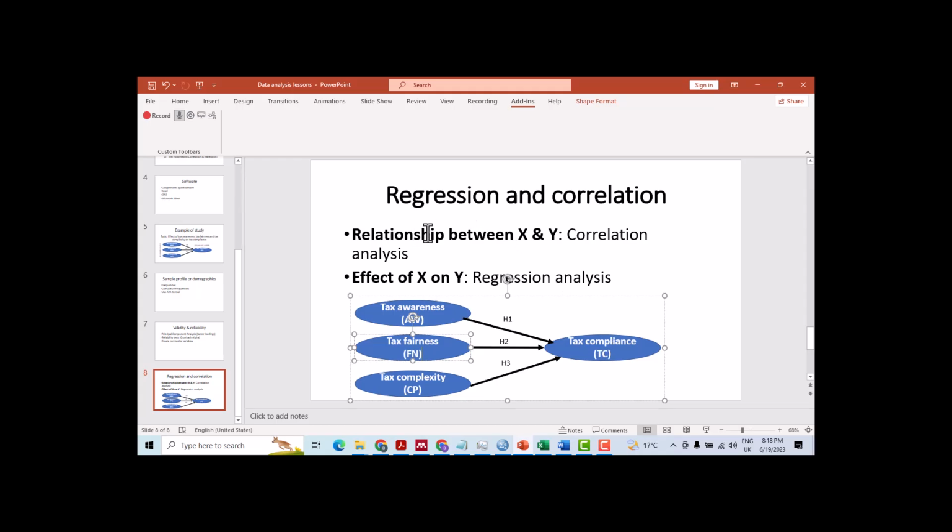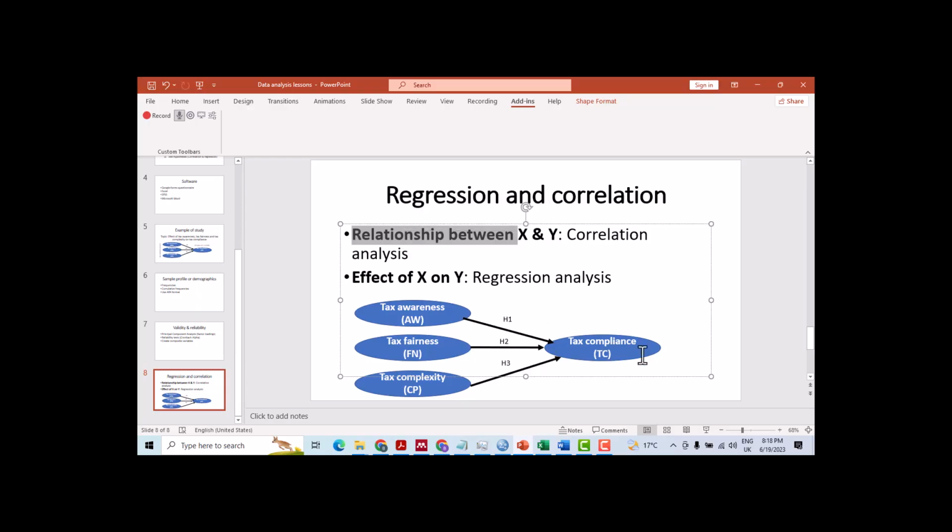So here you're looking at the relationship between X and Y. But if your study is on effects and you're saying tax awareness has an effect on tax compliance, then you use regression. If you say tax complexity has an effect on tax compliance, then you use regression. So I'm going to go ahead with example 1, where you're doing analysis with relationships.